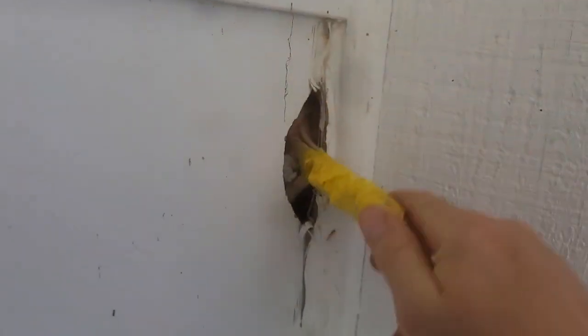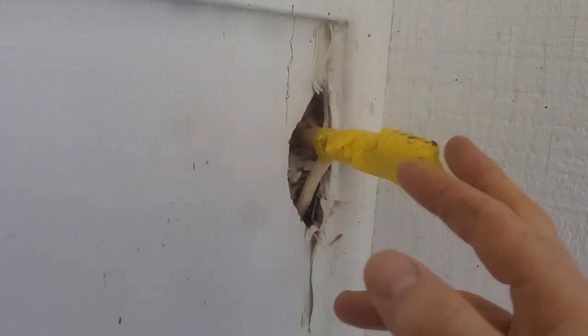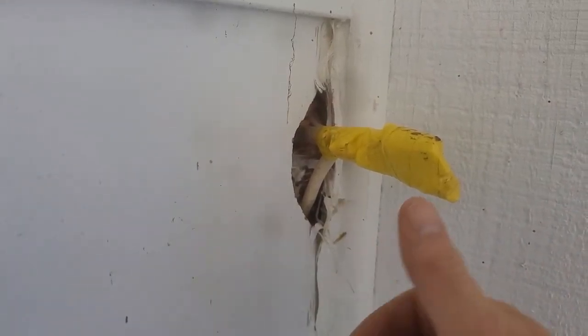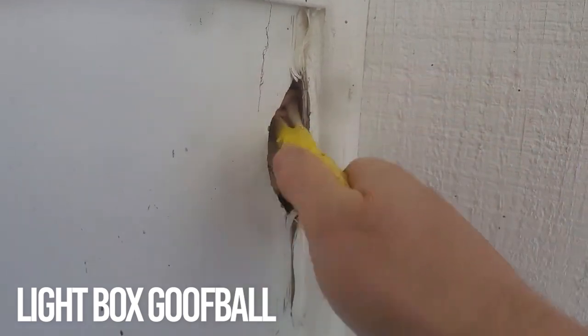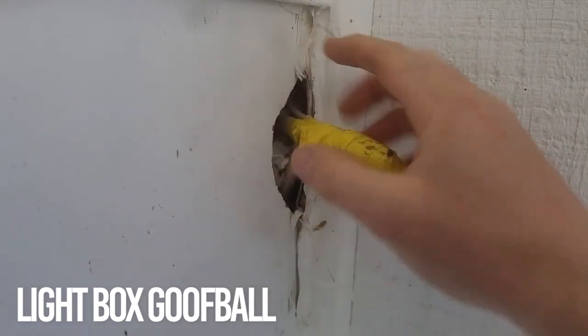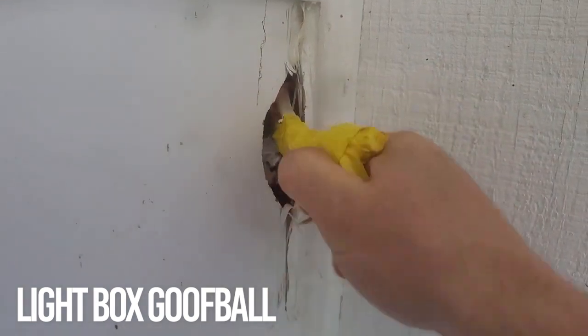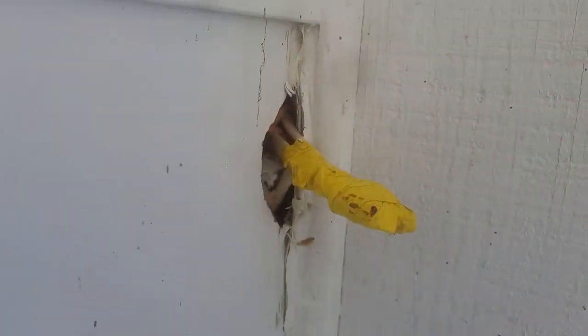Awesome. All we've got to do is refeed this properly. Get it set up with proper power coming up from that bottom lower box, then feed the switch box and connect somehow. I'll have to put a junction box right here for this switch leg, but I should be able to properly feed it from that switch down below and offer him the solution he needs. Let's get to it.